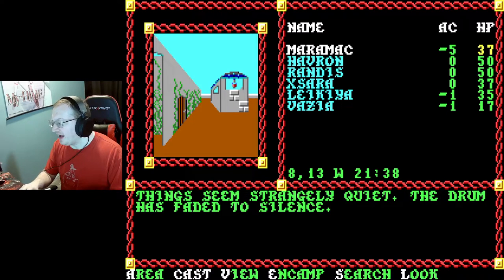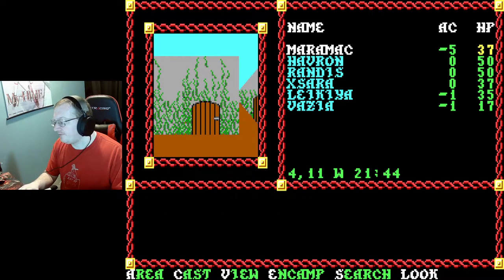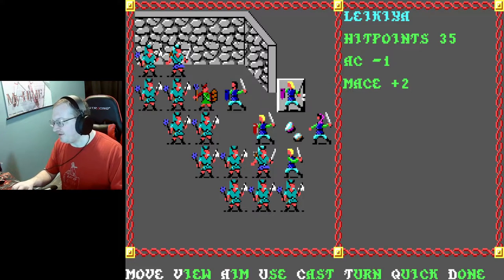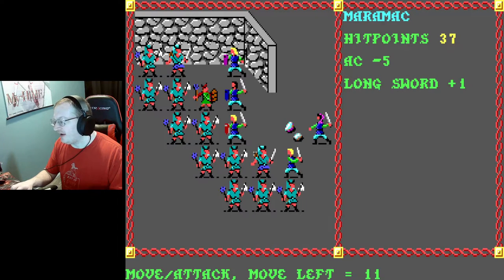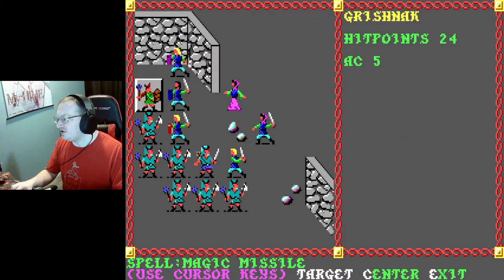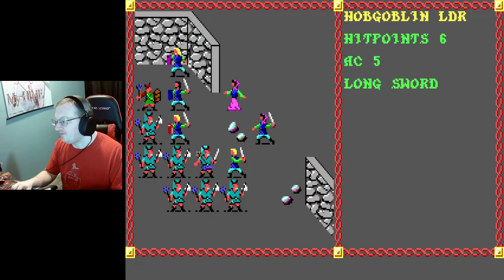Things seem strangely quiet. The drum has faded to silence. You're in a large room which serves as a crude temple and causes a vague feeling of disquiet. On top of an altar, there's the hobgoblin priestess, who can cast Hold Person on us, so I actually should have cast Hold Person on her. As well as others. If we damage her, she won't get to cast, though, so magic missile, that's a reason to have those ready as well.